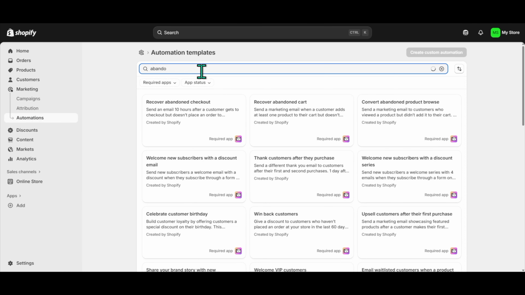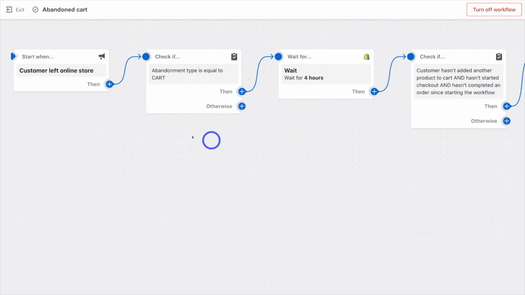Setting up the automation. Once you click into that automation, you'll see Shopify's new visual workflow editor. It looks kind of like a flowchart. It's super easy to understand. Here's what the default setup looks like. Trigger: checkout started but not completed. Wait step: delays the message by a certain amount of time. The default is 10 hours. The action to take place is send email to customer.